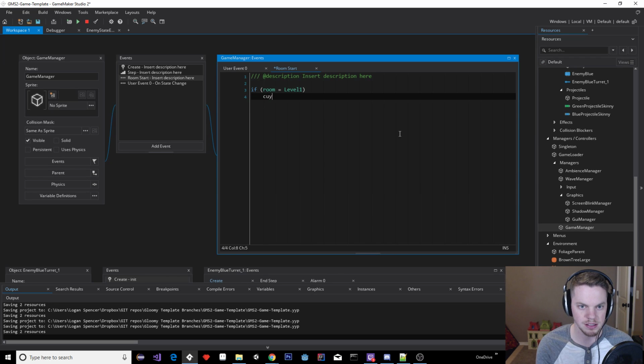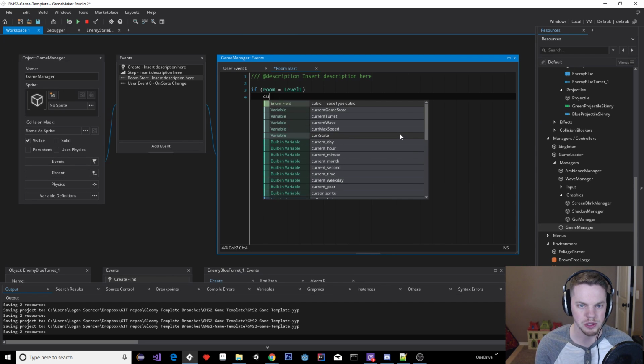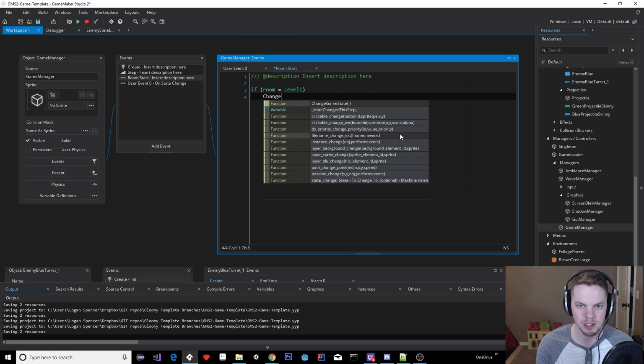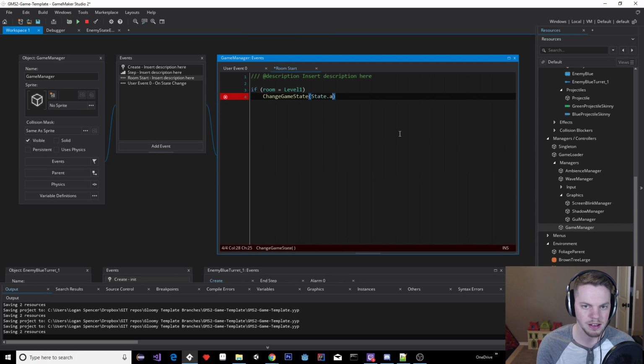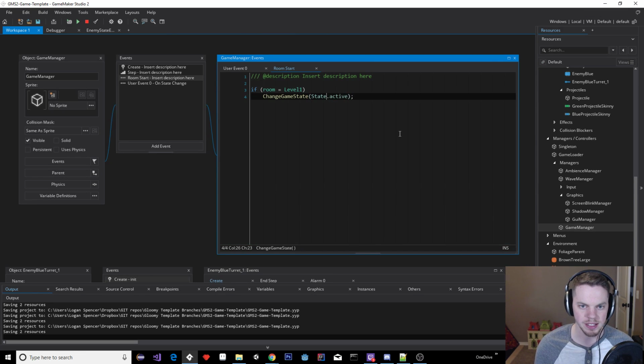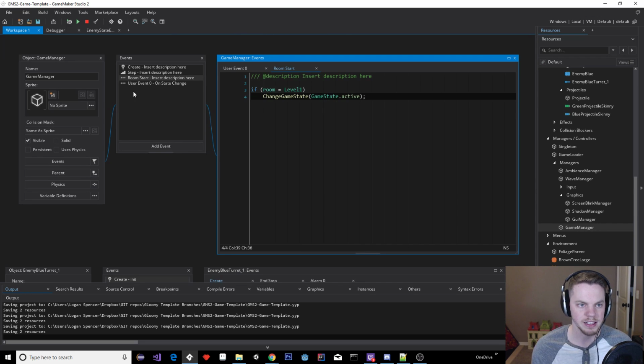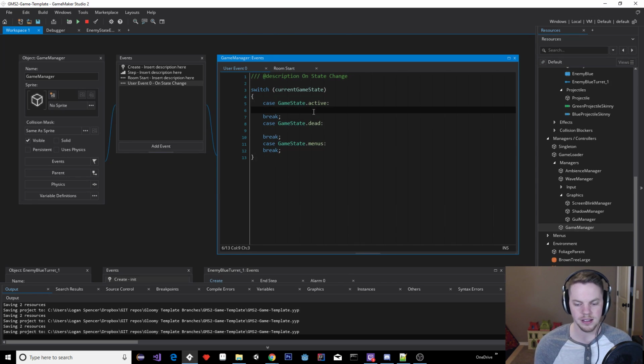Let's do change state. Change game state to game state dot active. Okay, and that's gonna call our user event, and doesn't really need to do anything at this moment.